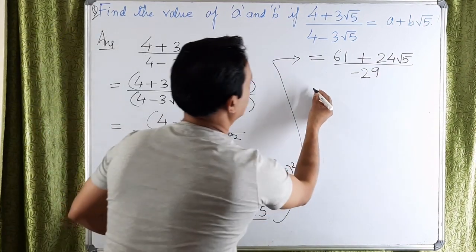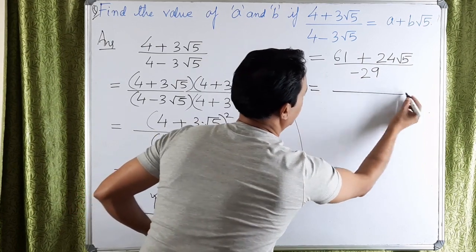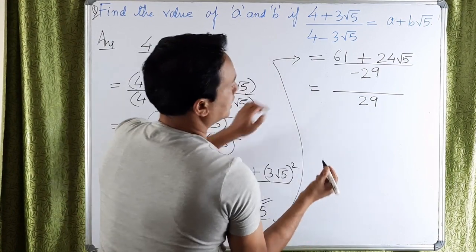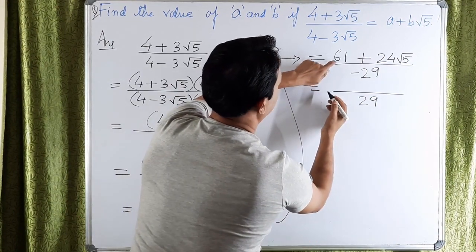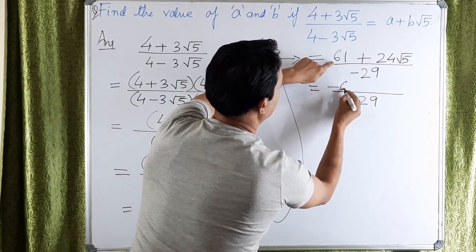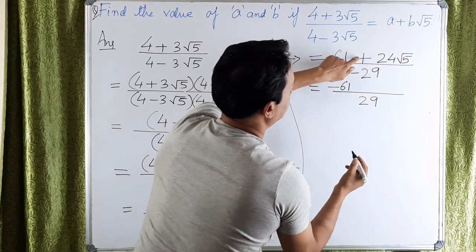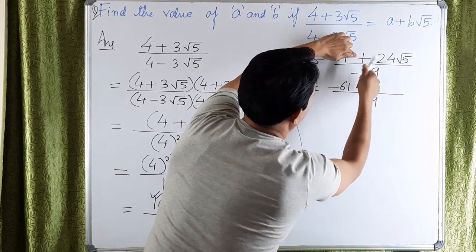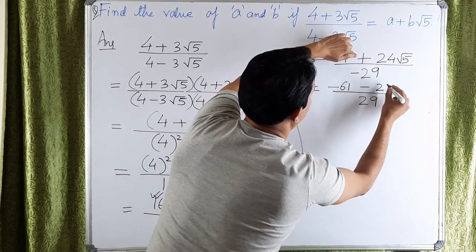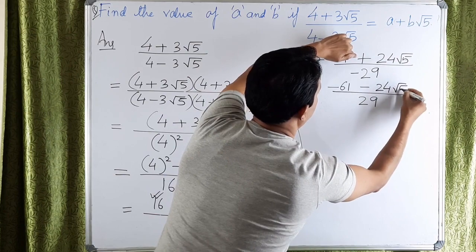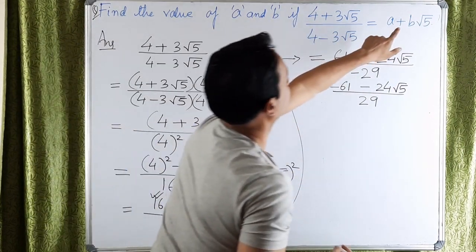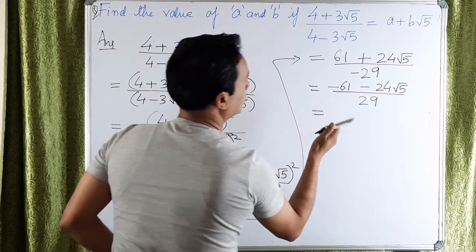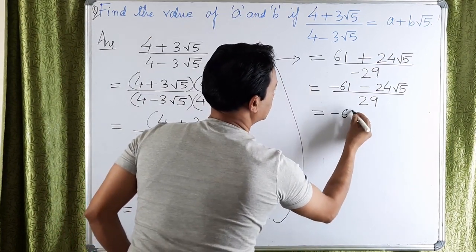Now if you don't want minus, we can remove the minus from the denominator. We'll change it to plus, this number will become minus, and this was also plus. Since we changed this, we have to change all. This was also plus, so it's going to become minus 20. So this is what we have done. Now you have to find the value of A and B. Now before that, we can write one more line. So it will be minus 61.